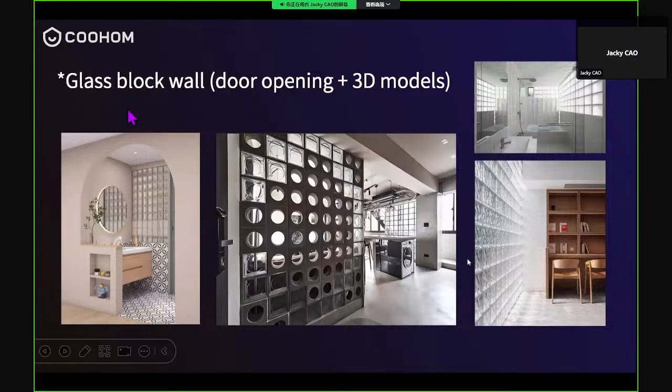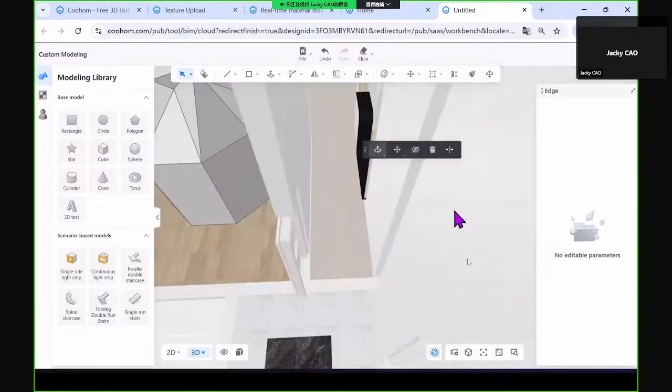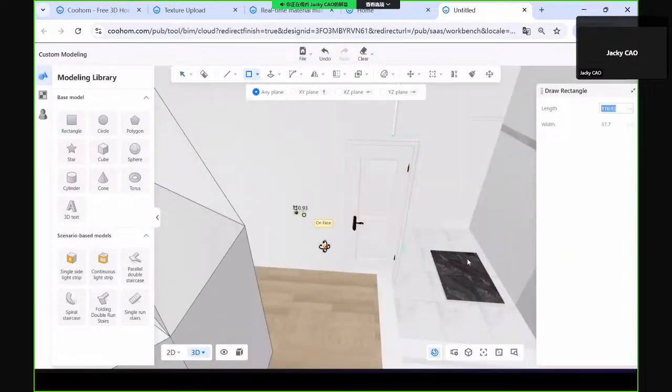Okay, and finally, some glass block wall. Sometimes I heard quite a few of you saying that you want this. Actually, just directly search in our public library for glass block. You can have this element. The model already exists, and you continue with this one. You just need to draw, right? You draw that section and push and pull, and finally duplicate or do the array. In our tools, we do have that thing, right? Drawing that is quite easy, right?